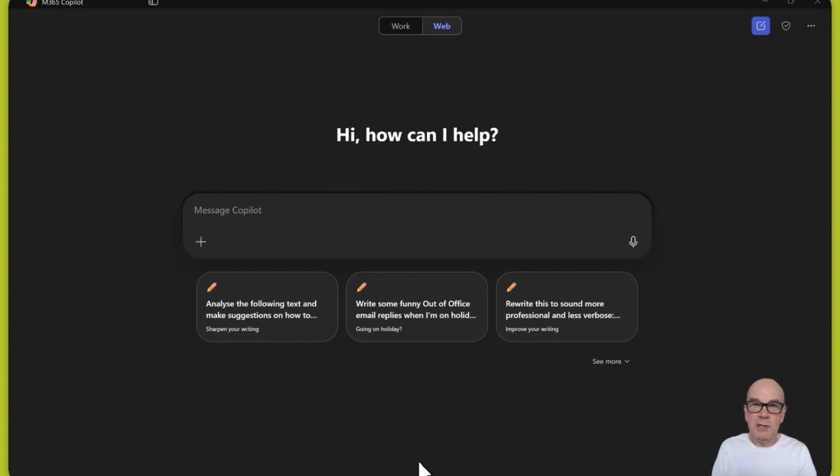So what do they mean? Well, they allow you to really control and customize the output of your Copilot. And that's the whole point. It's your Copilot. So you can add your brand colors, for example, so that when you come to create an image, it will do that using your brand colors. You can be very clear about what tone you want Copilot to respond in, plus a whole bunch of other ways you can customize the output as well.